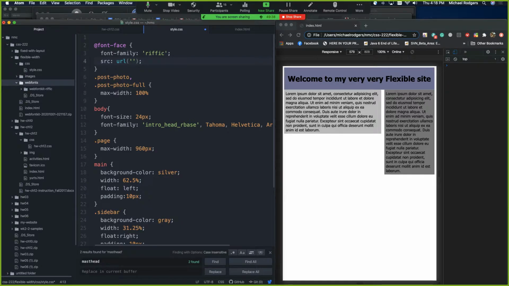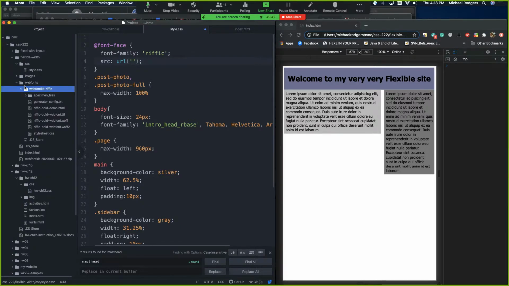I'm in, right now, the CSS folder, but I want to go all the way down into this folder. So I have to go up one directory. Then I want to specify web font kit, web fonts, right? Now I'm in that directory. Then I want to specify the web font kit Rific directory.